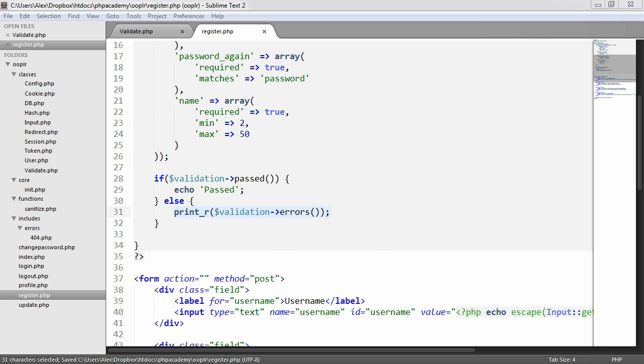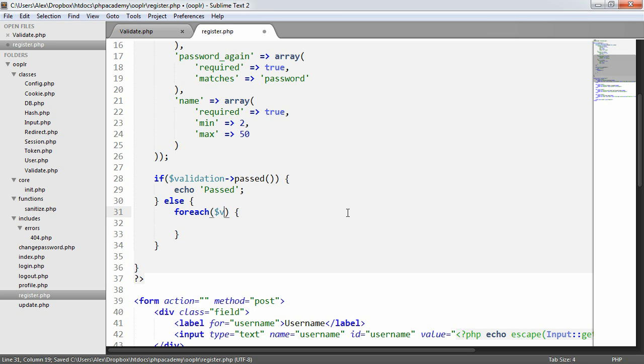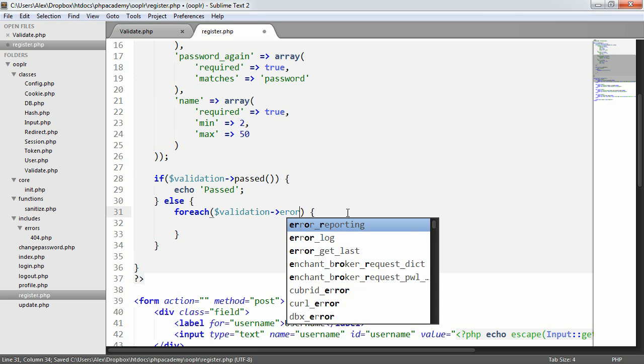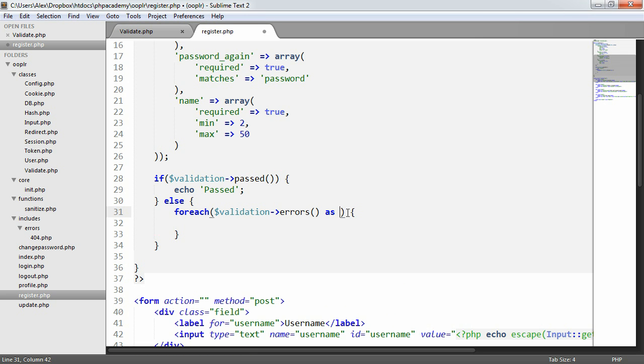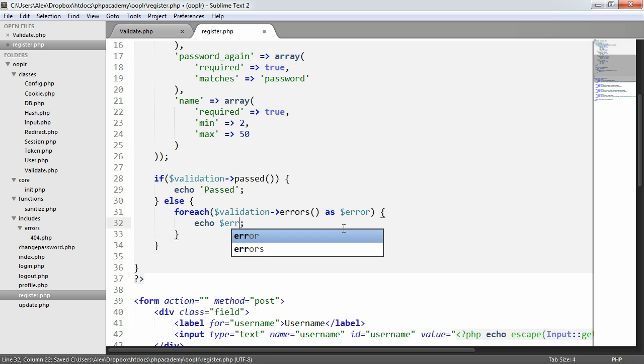So let's wrap things up quickly. And all of our validator class is done now, but all we want to do is output our errors in a certain way if we don't pass. So basically all we're going to do is say for each validation errors as error, and then all we're going to do is just echo error and then a line break.